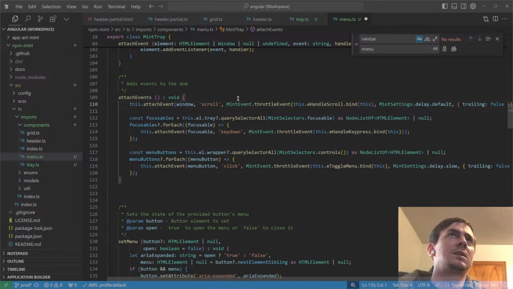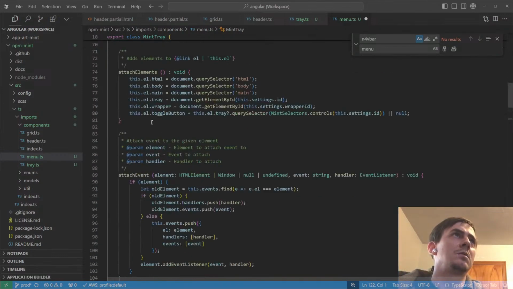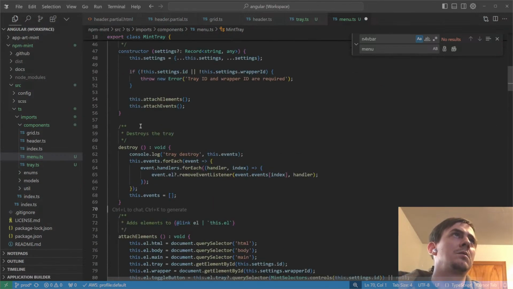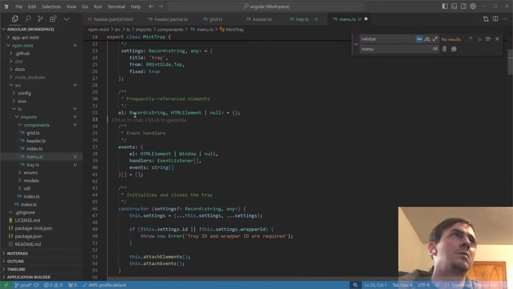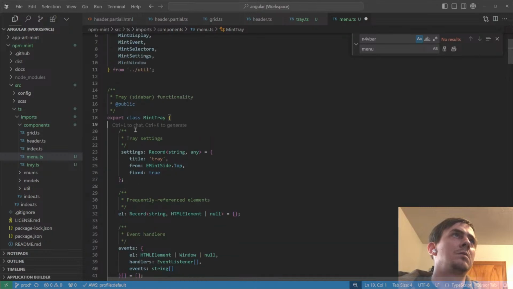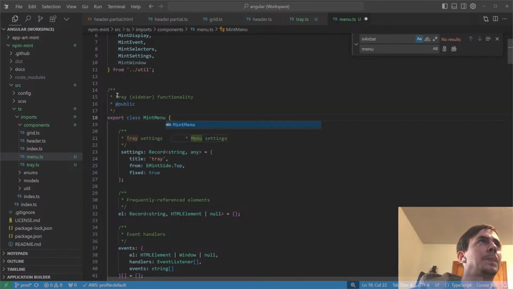No more resize, but I do have scroll. Feeling better about this. Tray menu.